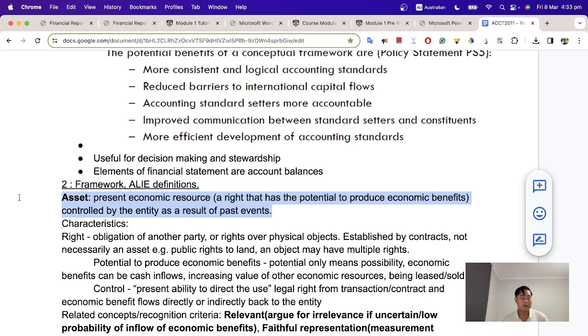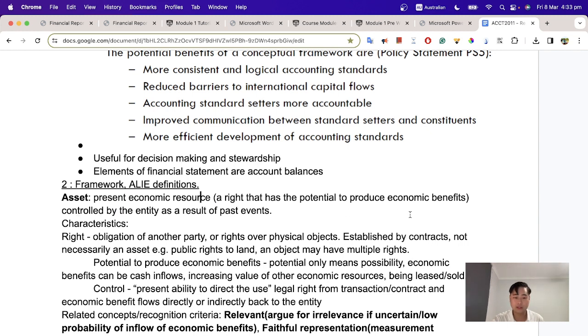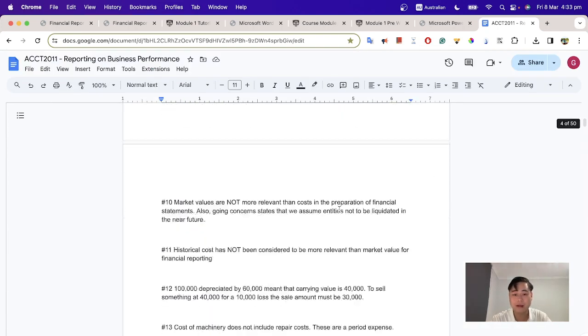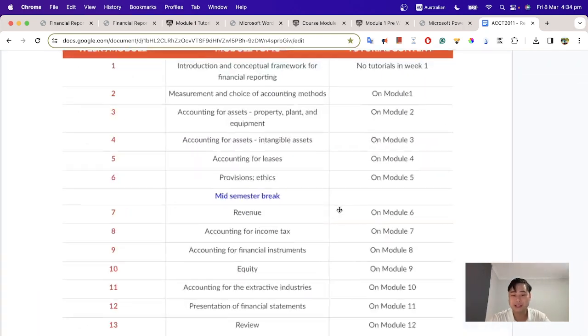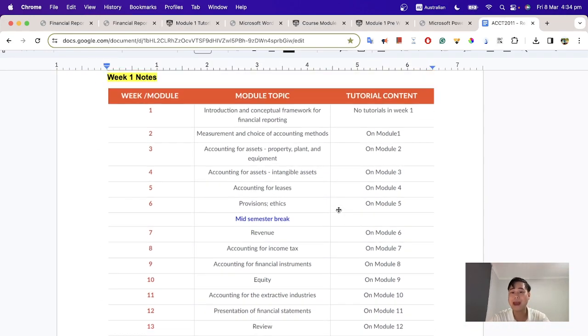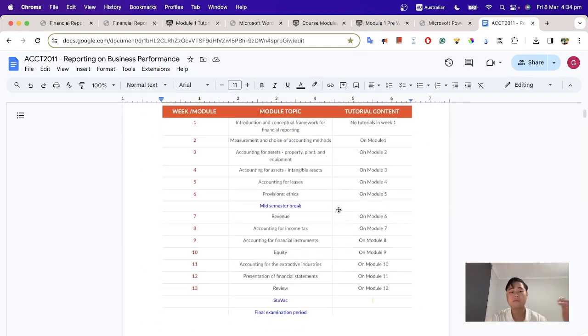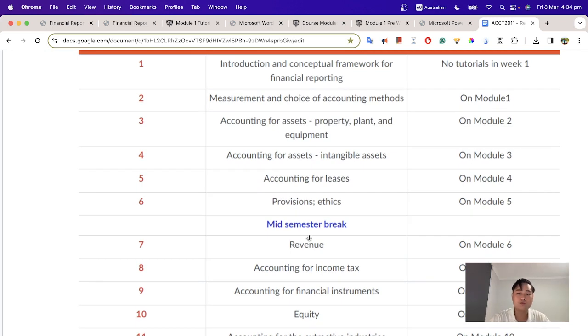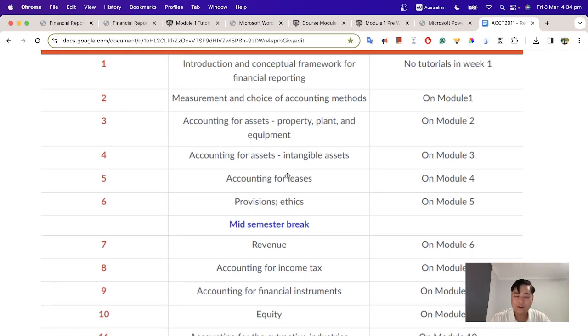Now think about it. If you are leasing an office space, is it an economic resource? Yes. Is it an economic resource as a result of a past event? Yes. Is the lease economic resource controlled by the entity? Yes. Therefore, a lease is actually an asset. You don't really think about it, but people usually think of leases as lease liabilities, lease payables, lease expenses, not as lease assets, or what we call right of use assets. So week 5 is going to be an interesting one, so keep an eye out for that one.